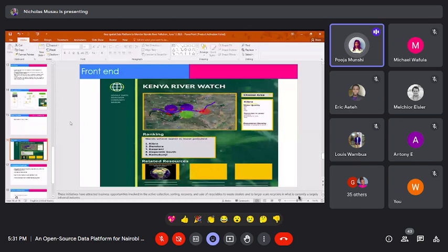So as a user, what you could do is on the top right, you could choose any administration ward, whether it's Kibera, Dandora, Dagoretti. And then based on your selection, here we have Kibera. So you could see the water quality parameters that our colleagues mentioned. And then you could also see the factories in that area. You could see the square meters, you could see the industry that they belong to, and also then the population density. That in a way is sort of a bit of a dashboard that we're aiming for.